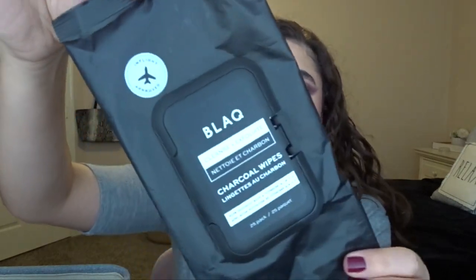Another skincare item is the Black Cleanse and Exfoliate Charcoal Wipes — I also got this in a FabFitFun, maybe that same spring box. I didn't like these because they have beads on the back for exfoliating. First off, I don't like makeup wipes because they're bad for the environment and they're single-use. Also, these are charcoal and I don't want to put charcoal on my eyes. I just used them to get off crazy lipsticks and for swatching, but I'm not going to repurchase those.